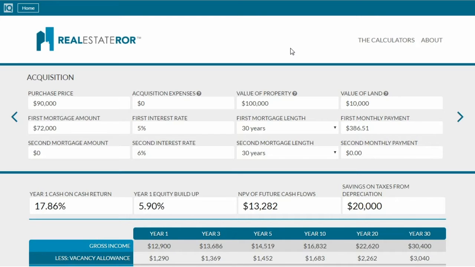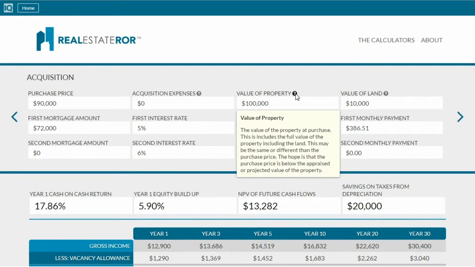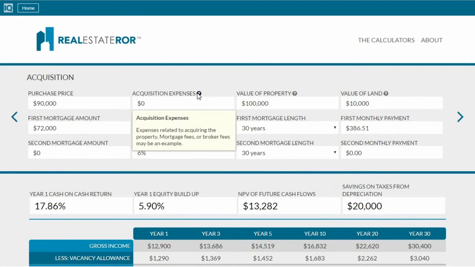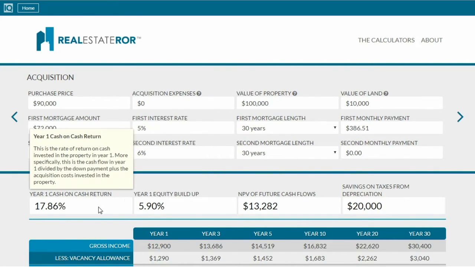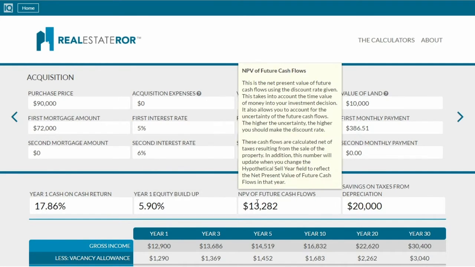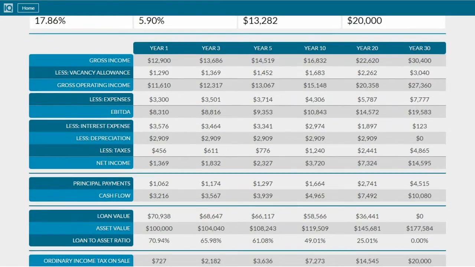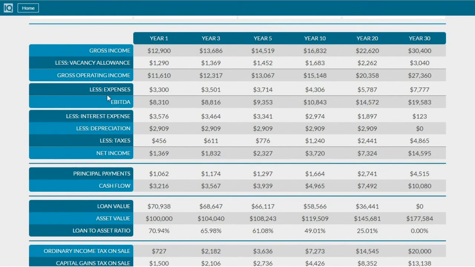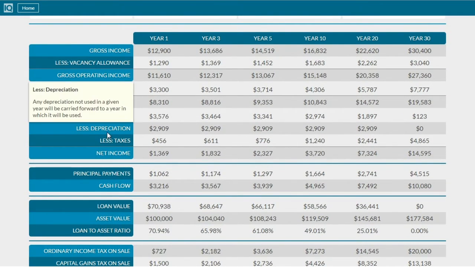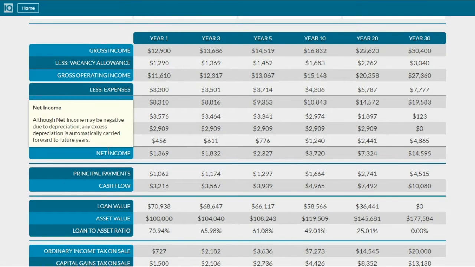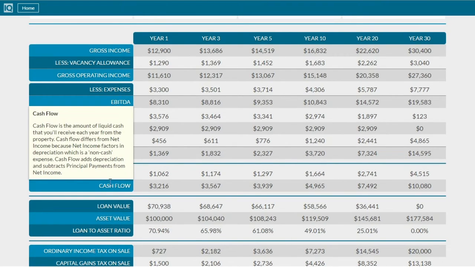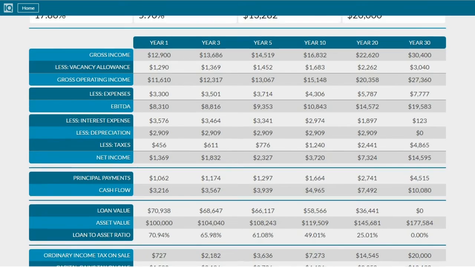If you're new to the business of investing in real estate and don't understand how to use the numbers in this calculator, then be sure to rely on the information tooltips. You can also hover over any of the big result numbers below the input fields, and a tooltip will come up from them as well. And lastly, not all, but some of the table rows include definitions in a tooltip. And always be sure to read the terms and conditions and privacy policy closely before using any website.